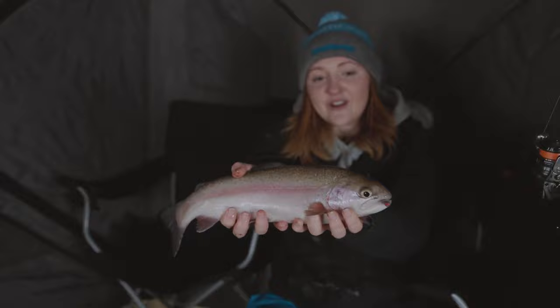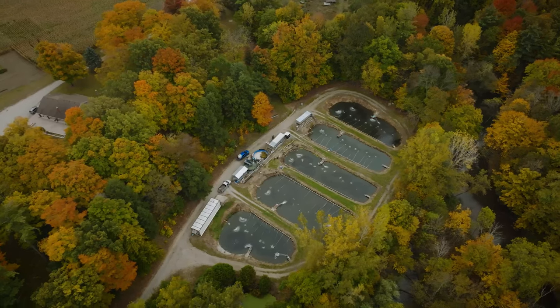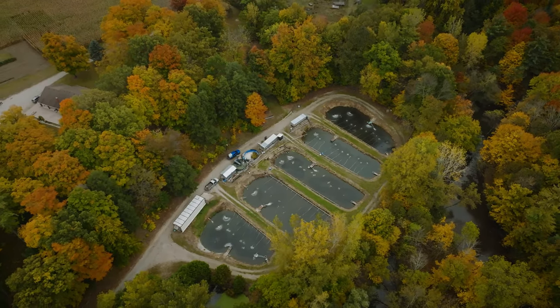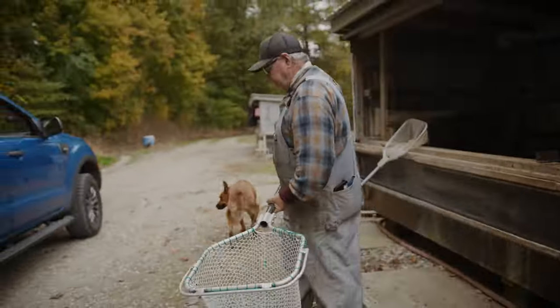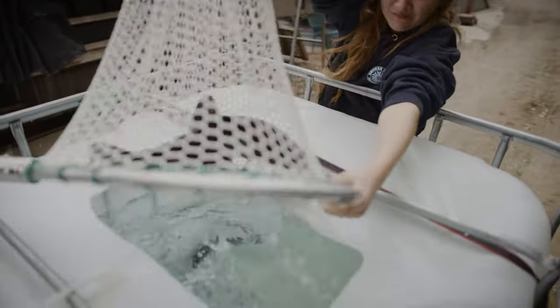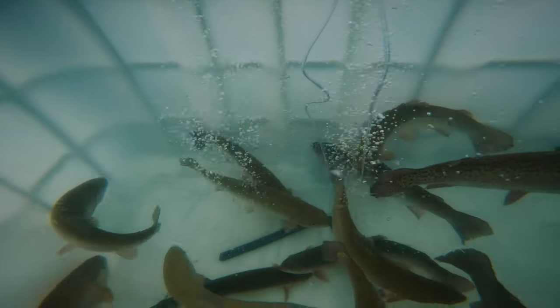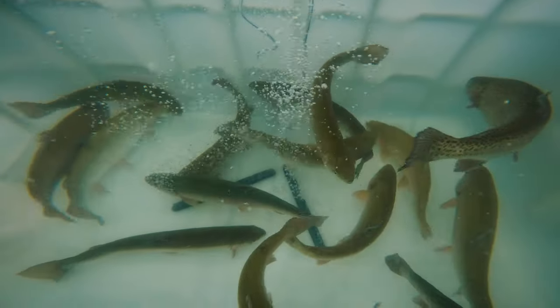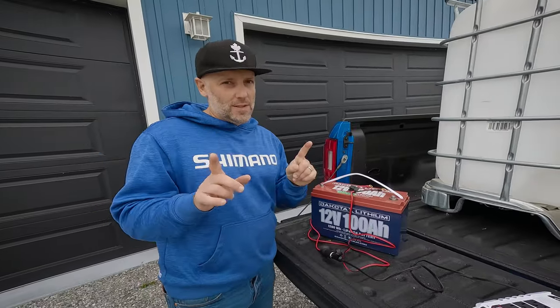We kept a whole bunch and now we decided we were going to restock the pond this fall. The catch is we found a place that is a lot closer to home — only half an hour instead of two hours away. But the thing is, they do not bag the fish. So we've got a setup here that dad knows a bit more than I do, because he's been doing a lot of research on stocking trout in our pond. I'm going to flip the camera around and show dad and his little setup that he's created.